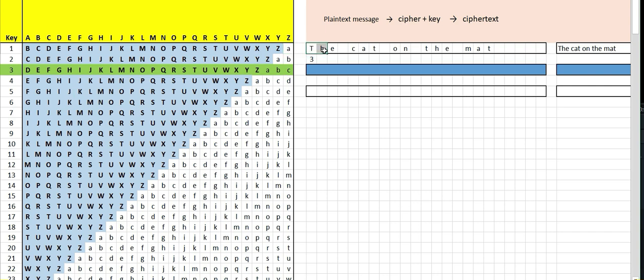Let's decrypt this first word, the word the. So we find the letter T in the top row, here it is, and we move down 3 places. So we shift the letter along 3 places, and when you take a T and move it 3 places along the alphabet, you get the letter W. If we take the letter H over here and we shift it 3 places, we get the letter K. And then over here, if we take the letter E and we move along 3 places, 1, 2, 3, we get the letter H. And you can see my crib shows that in the green row right there.